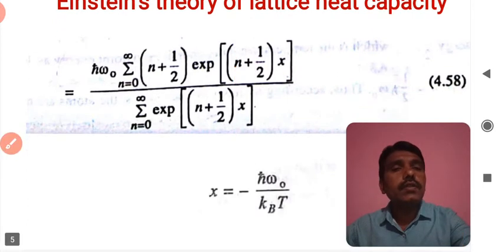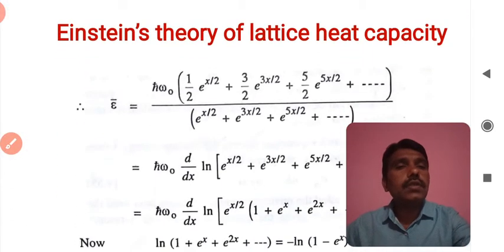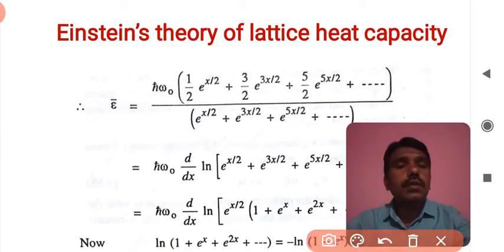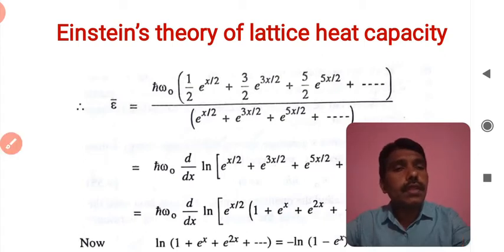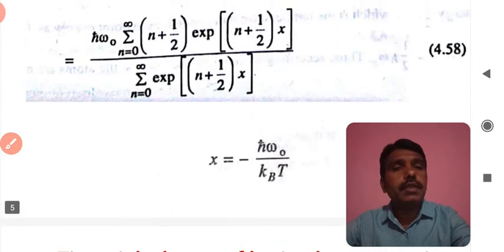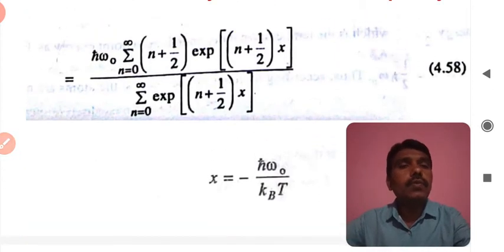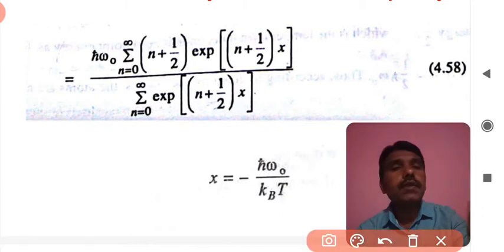मग जेव्हा n इज इक्वल टू 1 पुटअप करायलो, इट इज 3/2 एक्सपोनेन्शियल ऑफ 3x/2 इज टू बी देअर. सिमिलर वे पुन्हा जेव्हा मी 2 ठेवतो, इट विल बिकम 5/2 एक्सपोनेन्शियल ऑफ 5x/2 प्लस सो अँड सो सो सो. सिमिलरली जर समजा खाली बघताल तर डिव्हायडेड बाय जी आपण घेतलेलं आहे एक्सपोनेन्शियल ऑफ n प्लस 1/2 एक्स. मग ज्या वेळेस मी इथं समजा 0 ठेवायलो, इट विल बिकम एक्सपोनेन्शियल ऑफ x/2 आणि जेव्हा 1 ठेवाल इट इज 3x/2, जेव्हा 2 ठेवाल 5x/2.